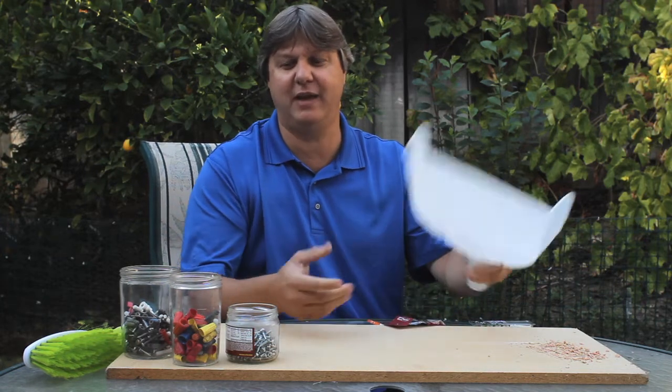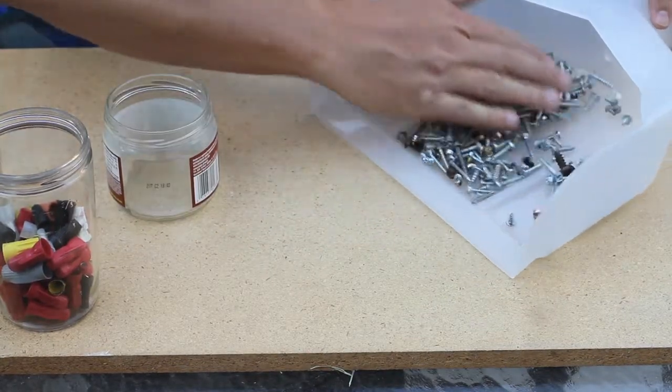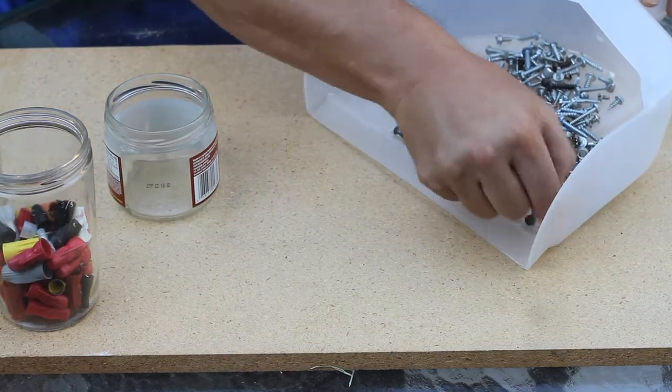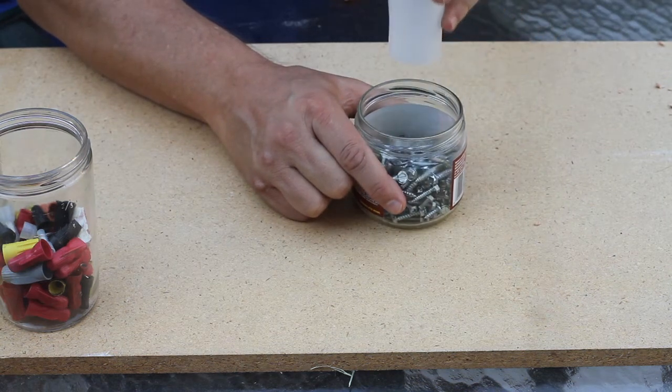So all we need to do now is take these jars of nuts or bolts or screws, pour them into the funnel, walk through, look and see what I need. And when I'm done, I simply take the Easy Sorter dustpan and tip it right back into the jar. And that's it. It's done. It's that simple. I found what I needed right away.